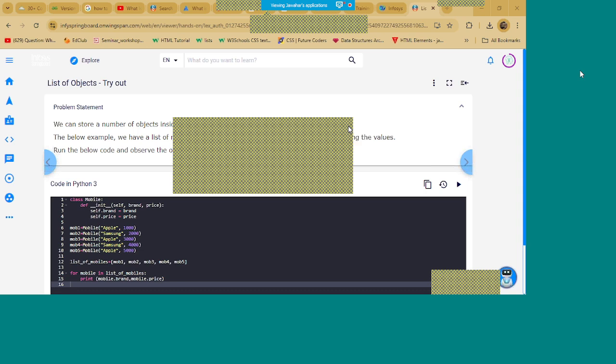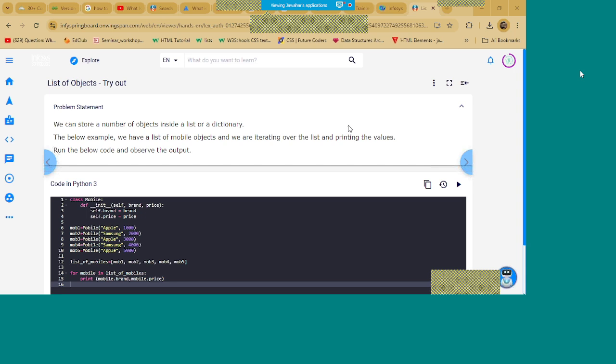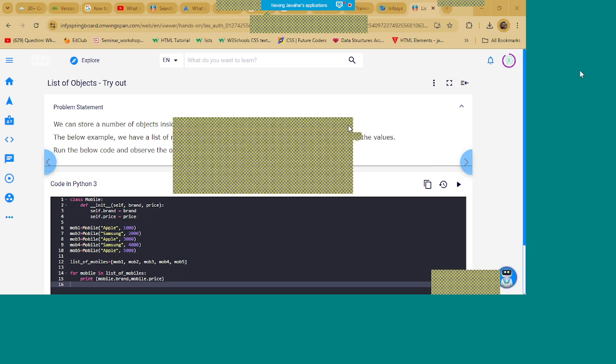Everyone is confident about object oriented, right? Object oriented is an important thing in Python. The next thing you want to learn in Python is collections. So what is collections? The collections module in Python provides different types of containers. We are going to see about this.